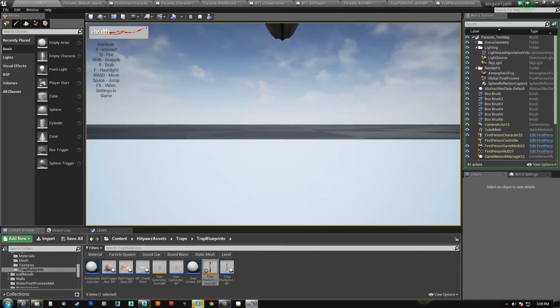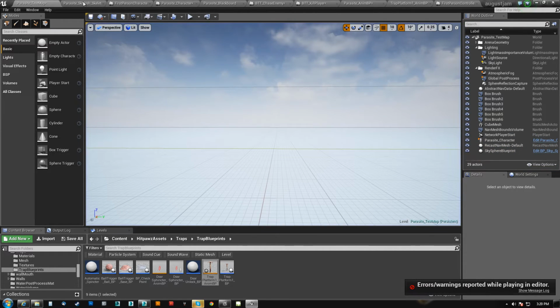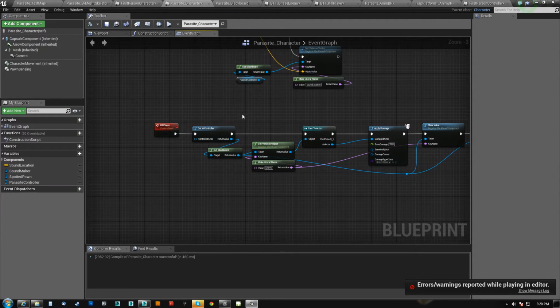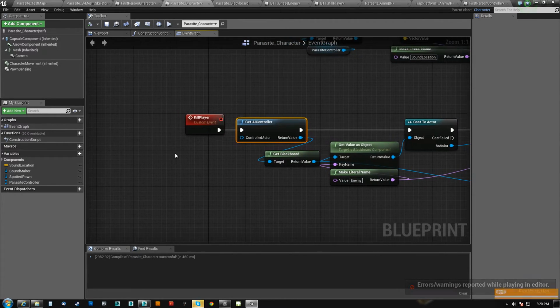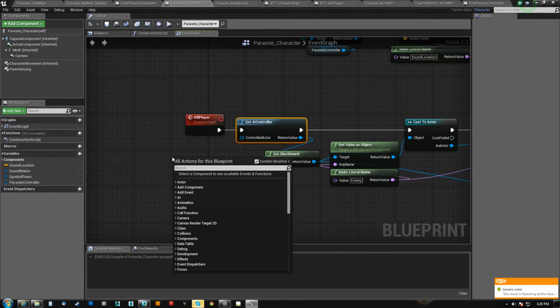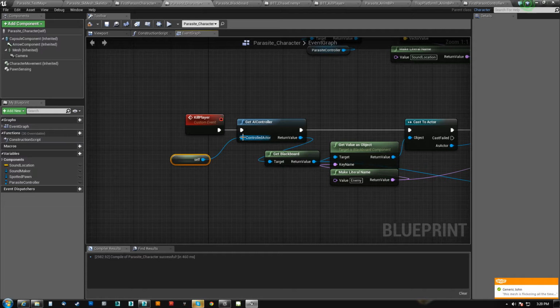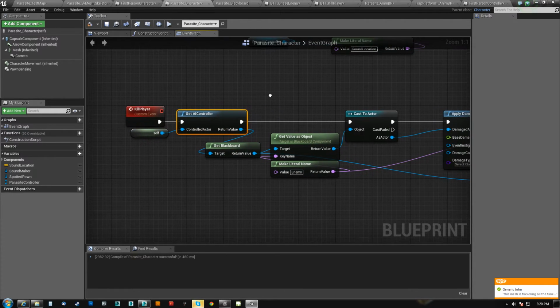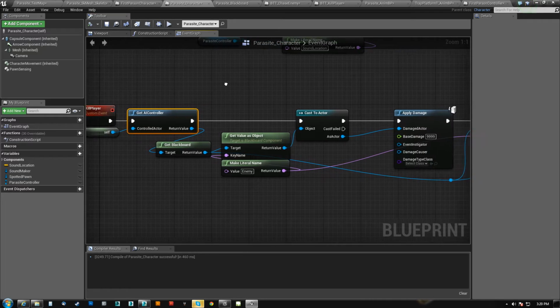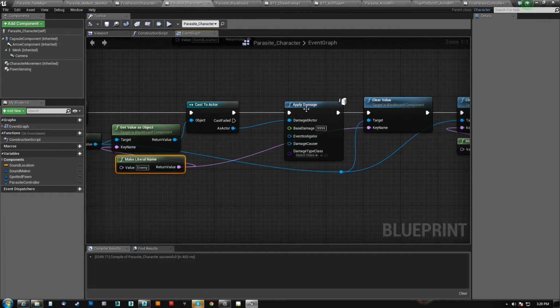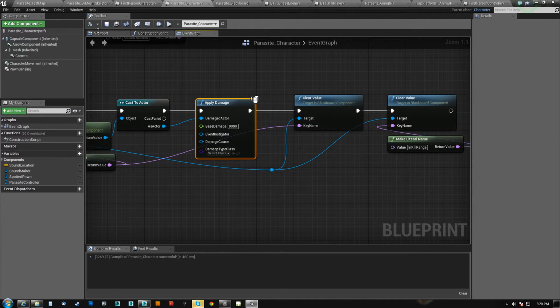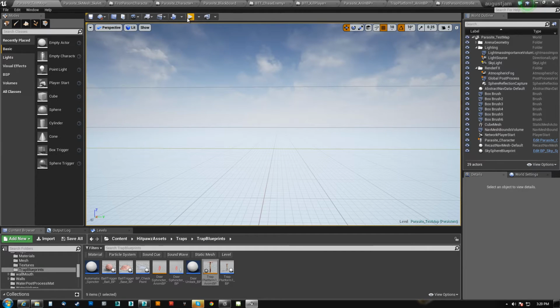Okay, so that communication is not going through. So kill player. Oh. Well, I never did assign who that was. Get AI controller, and that had no target. It's kind of interesting that it didn't give me a warning about that. So we get the enemy, cast to actor, apply damage. Let's try it now. Please don't start barking. I'm like right at the best part.